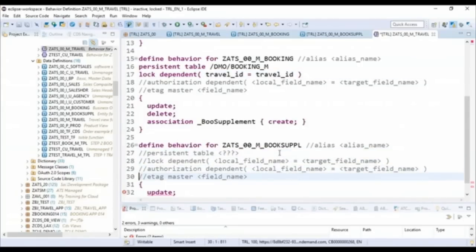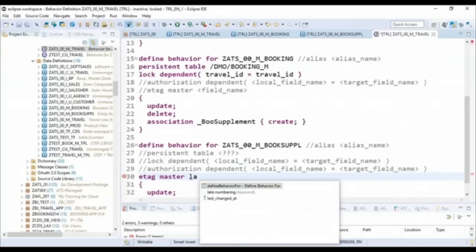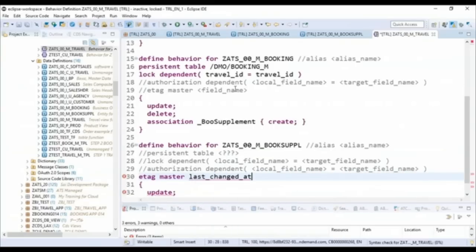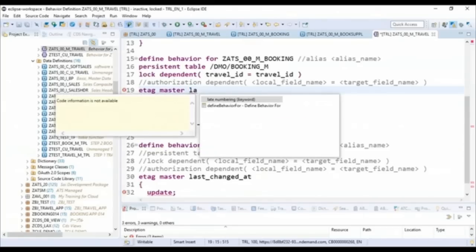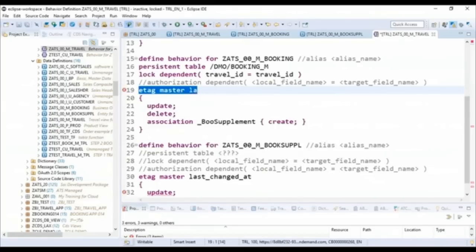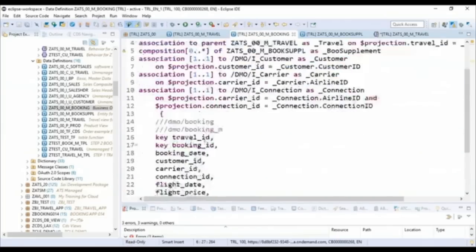And then also the e tag master, last changed at. Here also e tag master, last changed at. Last changed at is not there because we have not added that. We will add that quickly in the child view also. Let me just go ahead and do that. So here we will just get also the last change from the parent.